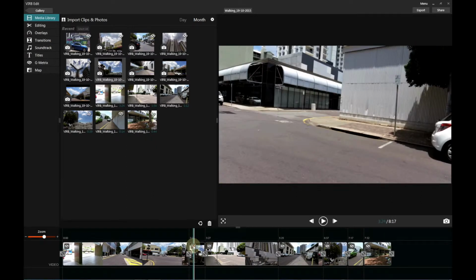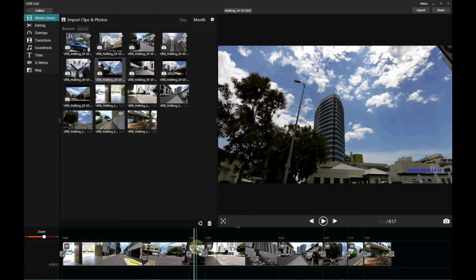When there is a red cross in there, that means that the camera wasn't connected to the GPS. Maybe it was too early when you turned it on, it didn't wait long enough, or maybe it's because you were under some trees and so on.